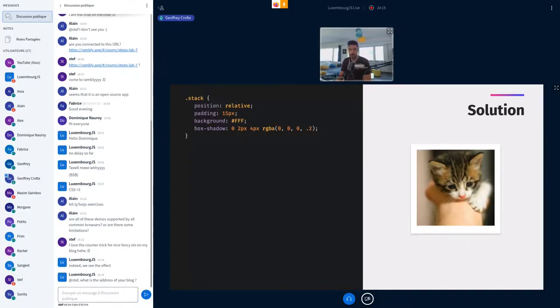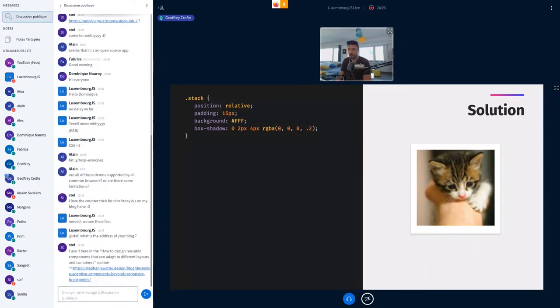Okay, so position relative to make this element a new reference for a pseudo element. Remember that relative positioning is a real helper for everything you are going to position in absolute. A bit of padding, background, and shadow to create the little photography effect.